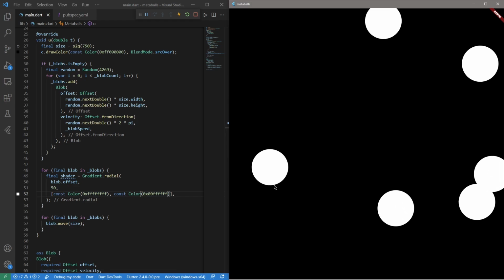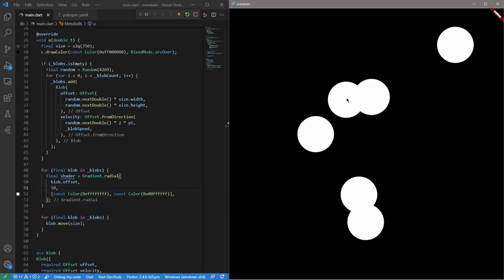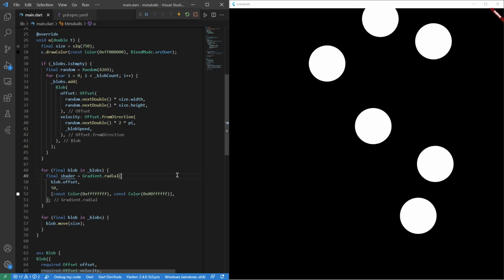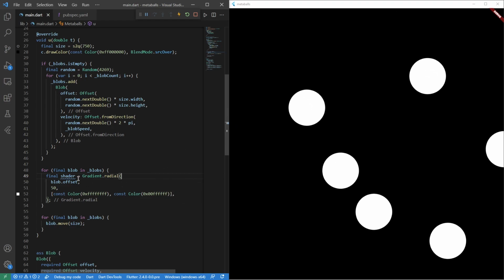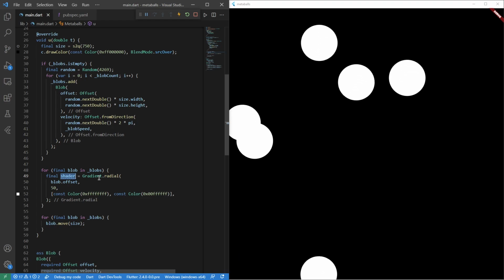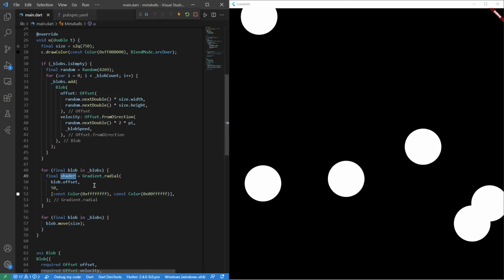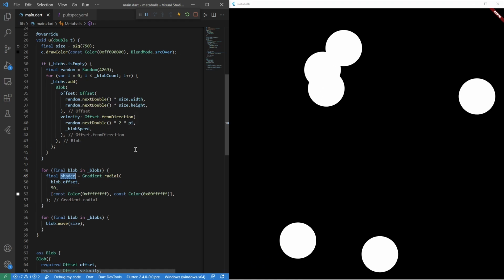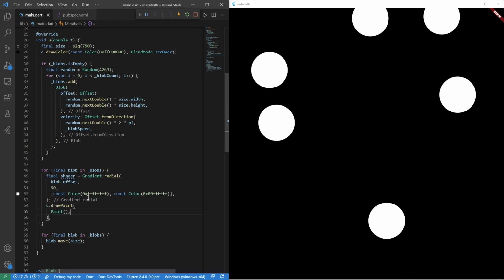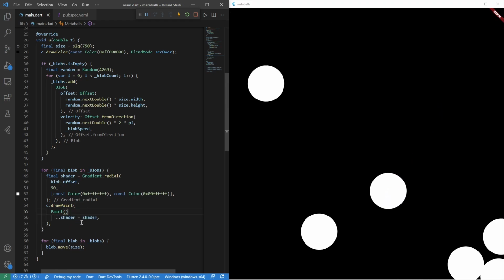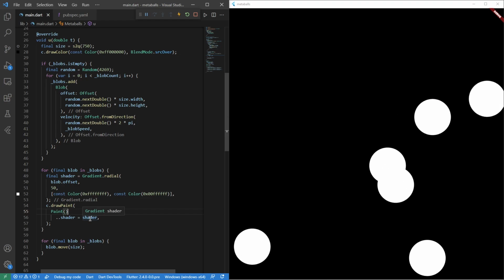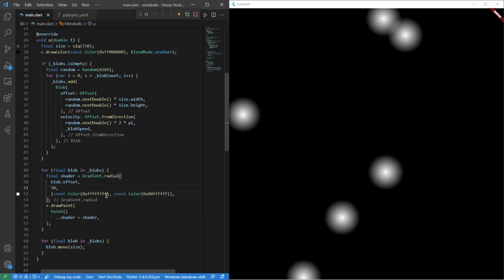So basically what we want to have and what we will have here is the same as this, just fading out from the center. So let's draw this. The way we can do it is using a paint object and applying this as a shader. This is already the keyword, right? Why is this more optimized? Well, because these kinds of gradients in Flutter are actually considered shaders. And this means that on the paint object, we can do canvas, draw paint, and apply a shader. And these shaders are basically the only ones supported right now, I think, are the image shaders, like color filter, and these gradients. So there we go.